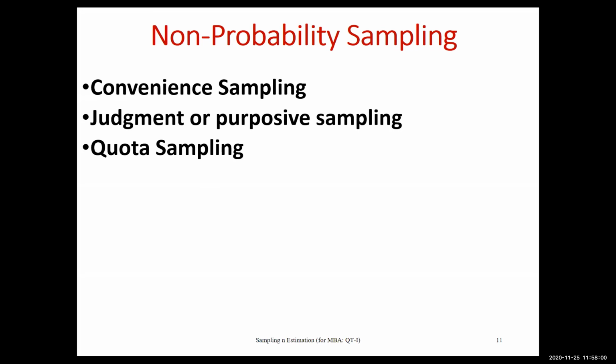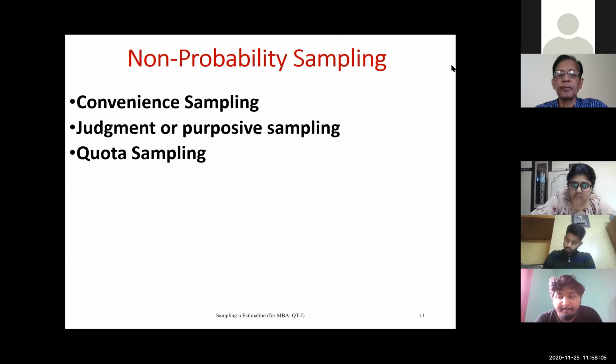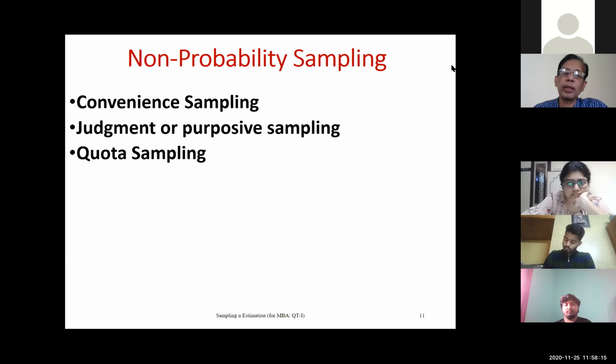First one is convenience sampling. Suppose Asrit is not having sufficient time. They want to treat some cows. So whatever he finds, they can treat those cows, whoever comes. Got my point? So that is called convenience sampling. It's not randomly selected. You are not covering the entire cow population of Berhampur. So whoever comes first, you are just doing the survey or making the treatment. So that is called convenience sampling.